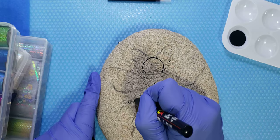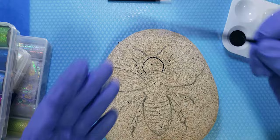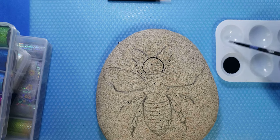And then for the wings, we're going to do a wash of black. We can just do that real quick. So you just want a paintbrush that's small but fluffy. It's a round, fluffy, natural bristle. Get it wet. Put some excess water, not too much, in your well. Just a dab of black in there.